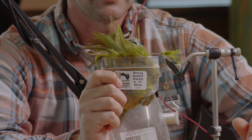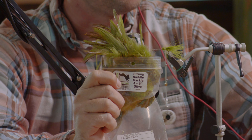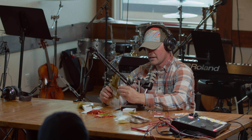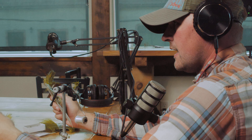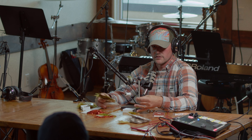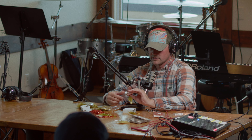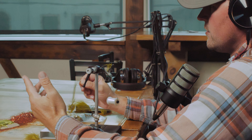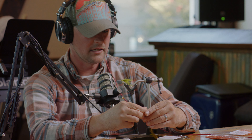The next material we're going to use is a strung saddle hackle. You could use any kind of hackle — they make chicken feathers in all sorts of varieties and they're all going to work just fine. We're going to match up the colors on everything and do everything olive, which is a really good color for tons of different species. You could also vary it if you want, doing the tail olive and the rest of the fly a different color, but for this one we'll keep it basic and do it all the same.